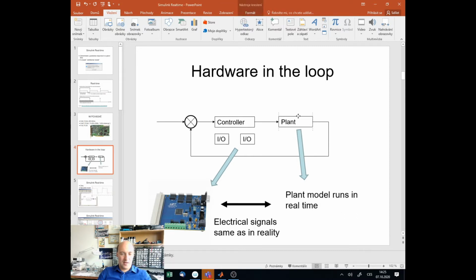So this will be our simulated system, and the controller will be what we will program later for the STM board. So that's the whole point. So today we'll learn this part of the diagram. We'll learn how to make the plant model in a computer and how it can run in real time.